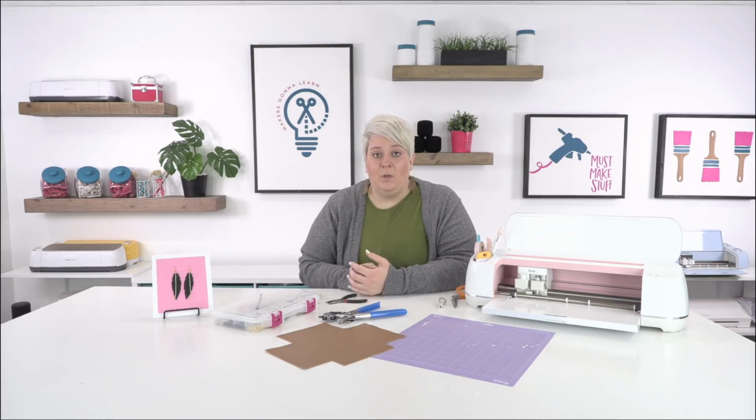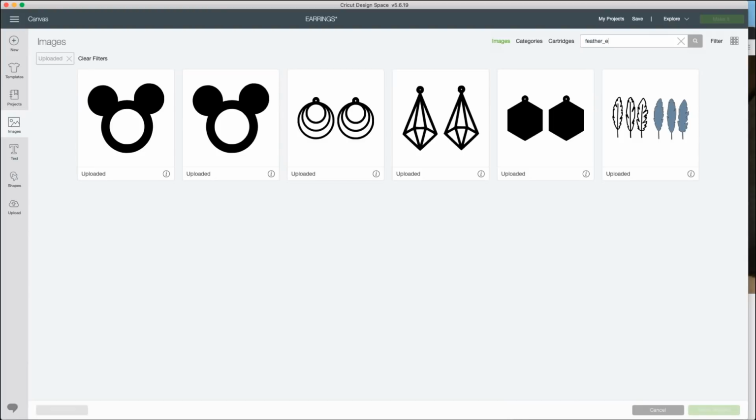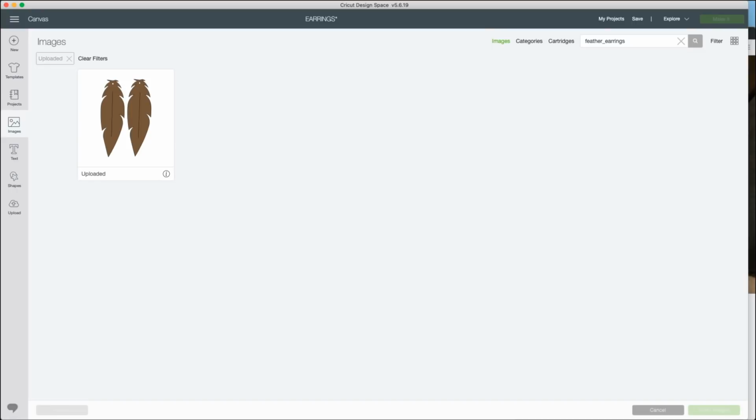It's pretty minimal. We are ready to jump over into Design Space and show you guys how to cut this out. Okay, over in Design Space, we are just going to search for our cut file. We're going to search feather_earrings because that is what the file is titled. There it is. We will select that and press insert images.